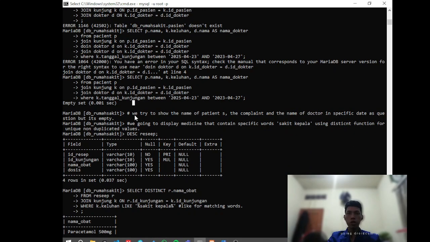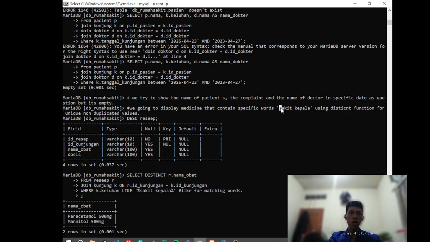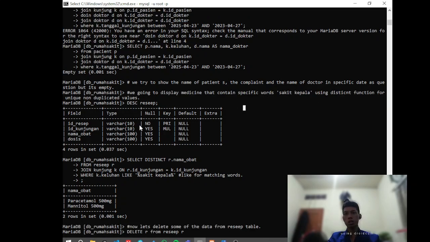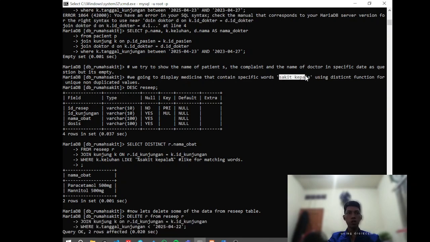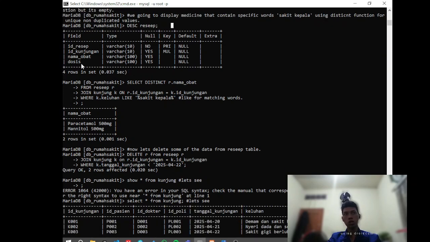So we progress to the next question, which is to display the medicine that contains specific words, which is sakit kepala, using the distinct function. Later we also use the like syntax to find these exact words. First I'm going to check the receipt table because we need this.